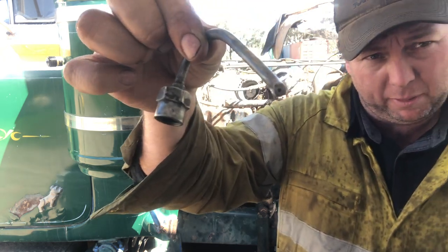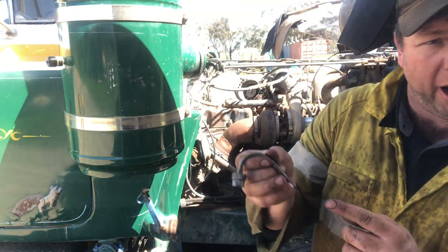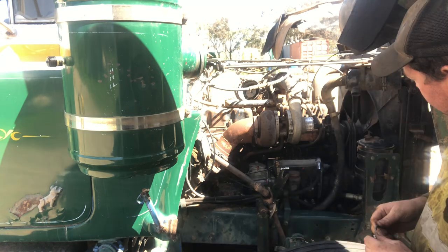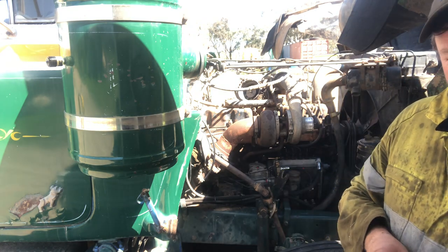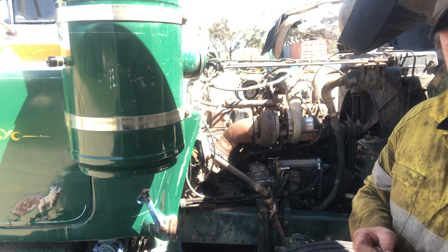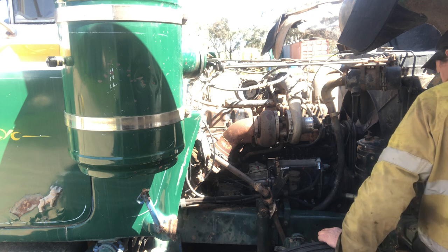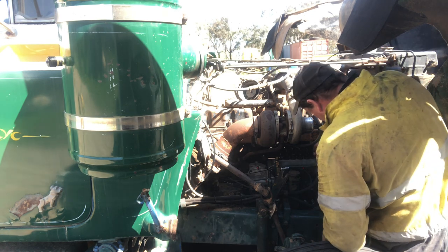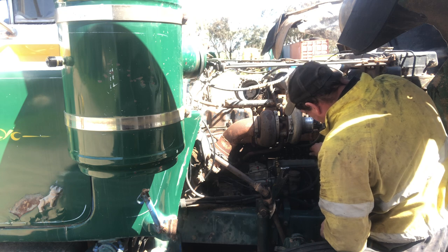You can see the little hole in the middle of the injector line, and it'll just show a little dribble out that pipe. And that's what I use. Other people might use something different, but that's what I use, and it generally gives a pretty good indication. So just want to hook it up to where number one is.